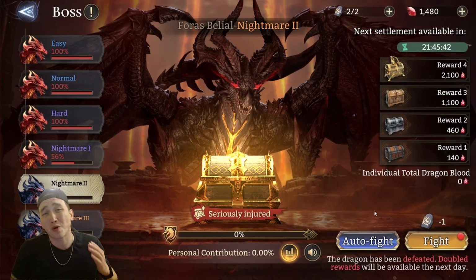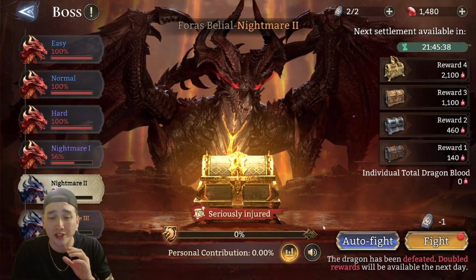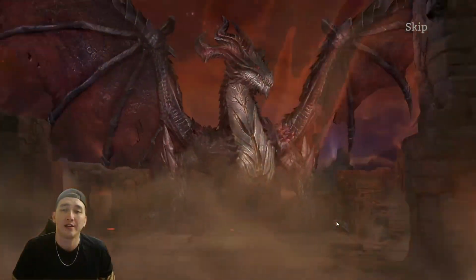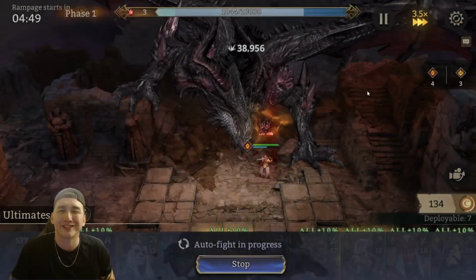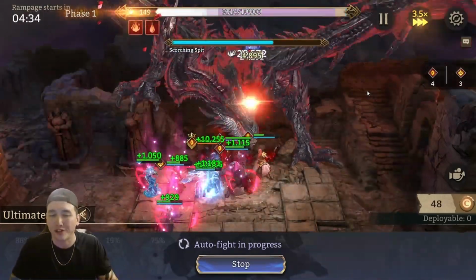All right, guys, so we're going to have him on full display in the Guild Boss, and we're actually going to do Nightmare 2. I am going to auto fight this since I've already done this before, and mainly because I could talk to you guys, right? It's hard to concentrate on laying everything down and doing the ultimates while talking to you guys at the same time.